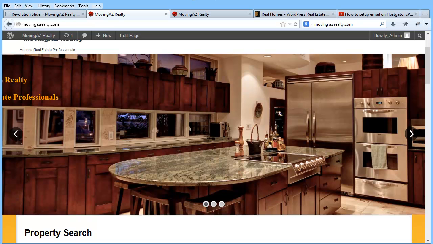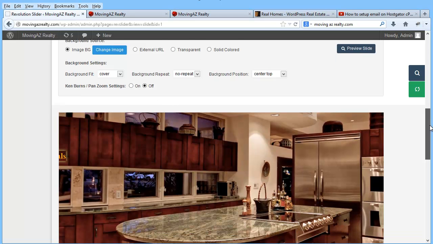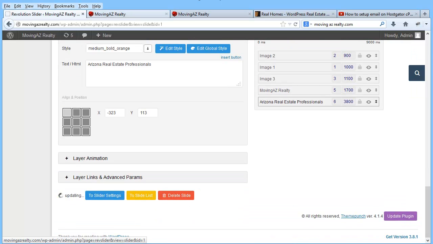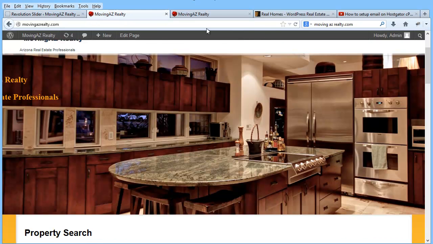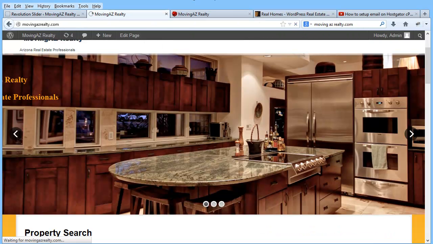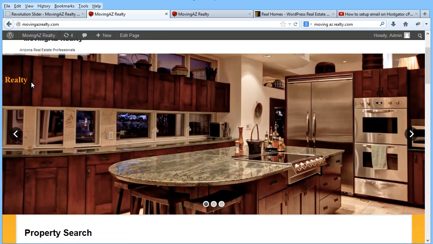And because the screen's not big enough, I'm not going to be able to see it. But you saw this one popped in, then this one popped in after that. We probably want a little bit more of a time frame in there. So we could do like 3800. And to really capture people's attention and reinforce what you're saying, boom, and this one's going to come in. Boom, this one comes in. So you can keep doing that, and it'll keep drawing people's eye, right? Or you could have some big statement that comes over to the right over here as well.